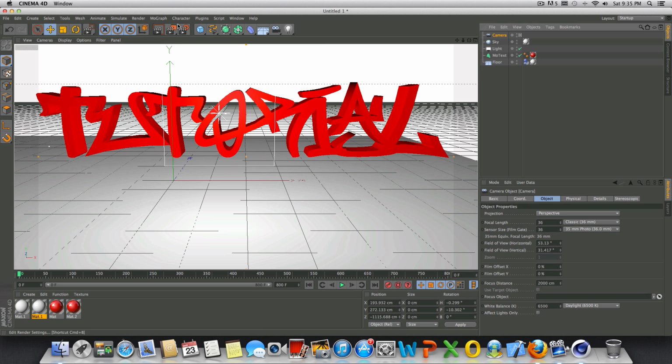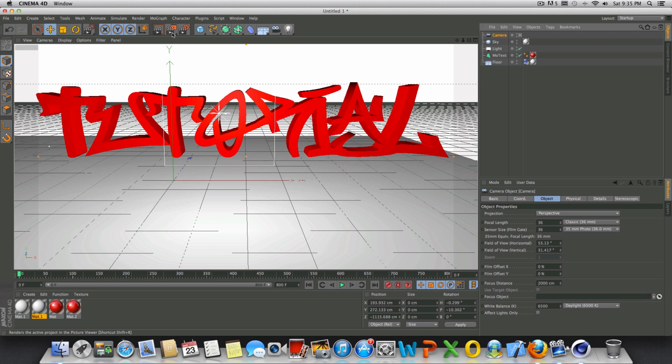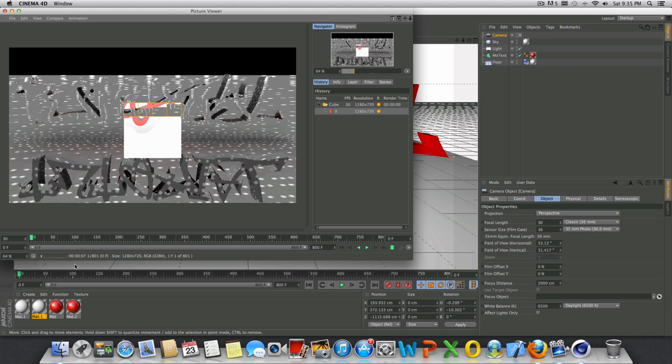That's basically it, guys. We've gone into our render settings. Once you're done, go to this button here and just click it, and it'll render the active view. It's going to go through and start rendering out what you have created, frame by frame by frame. Depending on how fast your computer is and what you're doing in your render settings, this could take no time at all, or it could take hours to render something out.